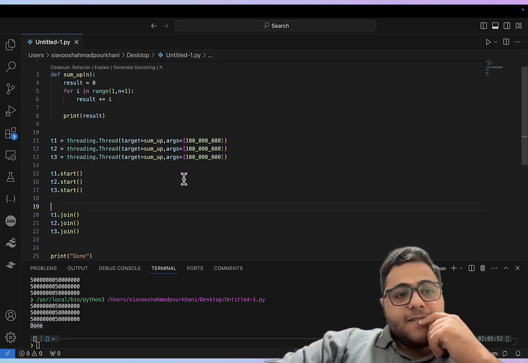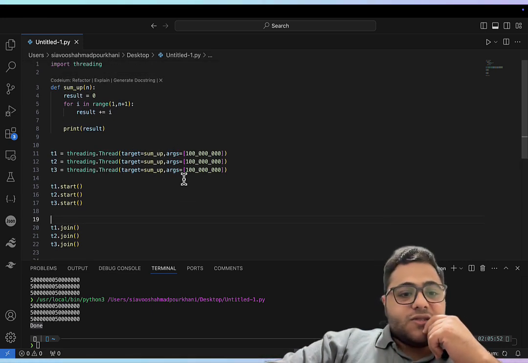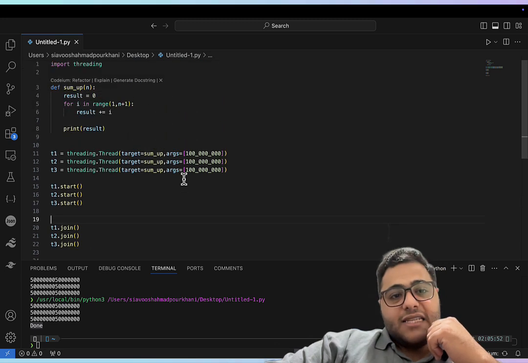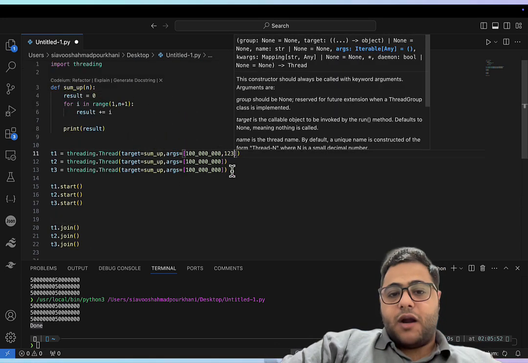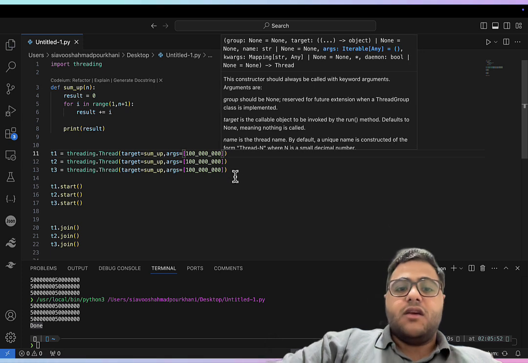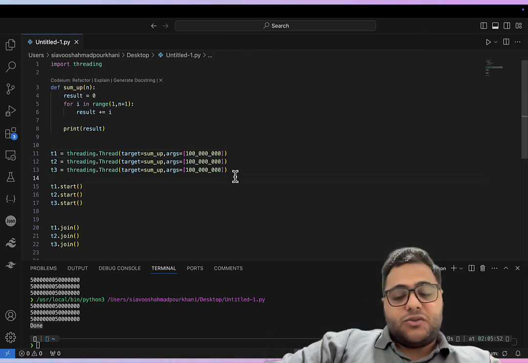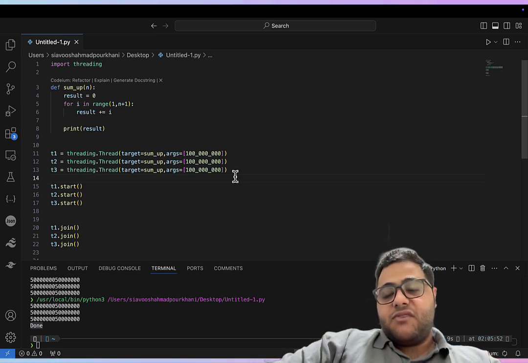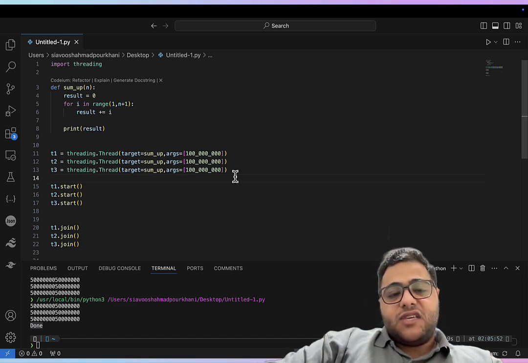So this is all I wanted to say about threads, and you can pass more parameters and stuff like that, but we're not going to talk about those yet. I just wanted to introduce what threads are and what the benefit is and why we use them, and I believe we have discussed that.